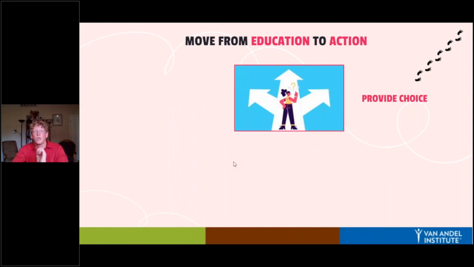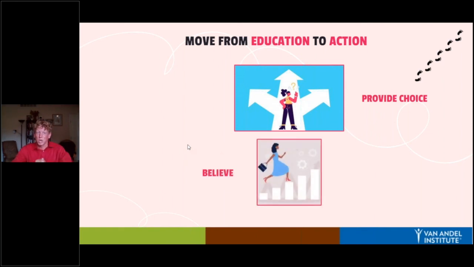Other things that you can do to cultivate equity in your classroom, provide choice. If you have diverse students, they shouldn't all have to do the same thing. So incorporate choice as far as the content that students can study, the process that they can use to study it, or the product that they can use to display their knowledge. Providing choice is a way to promote equity. And this one's so important.